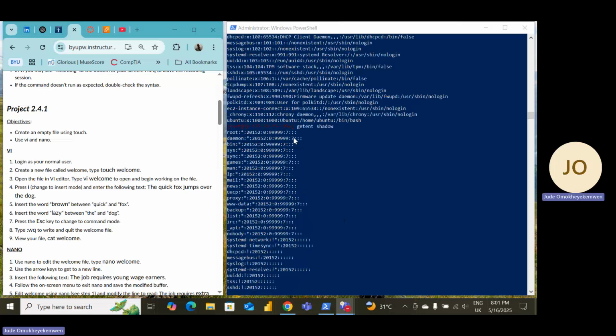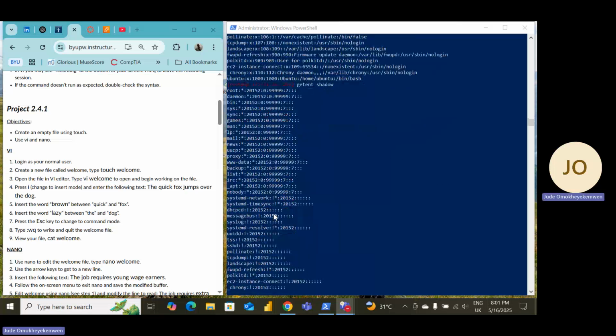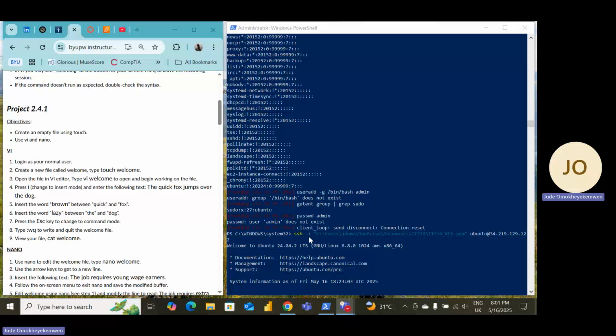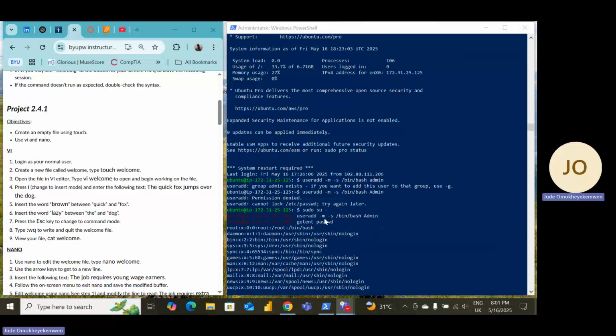When I did it the first time, later on I had to use the capital letter. So I used the capital letter and created the admin with a capital letter here.